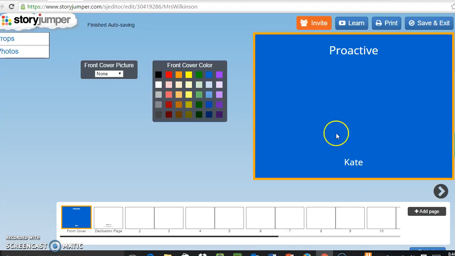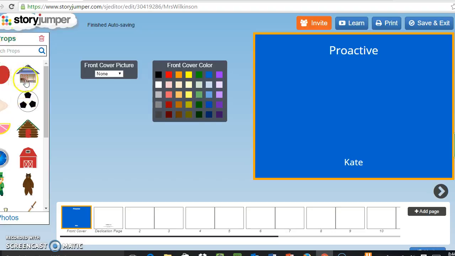You might decide what picture you want to use later on, but let's go ahead and look right here into props. And maybe you want to be proactive at home. You click on the icon or the image of what you'd like to use for your front cover.